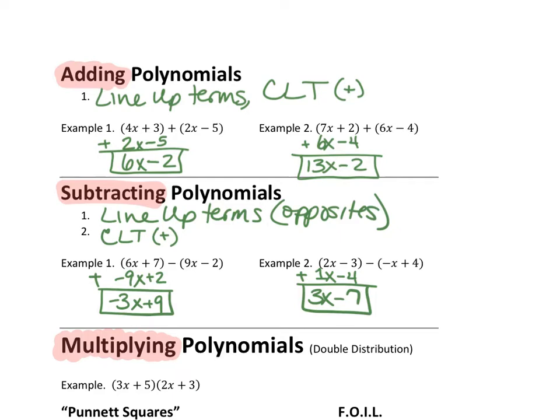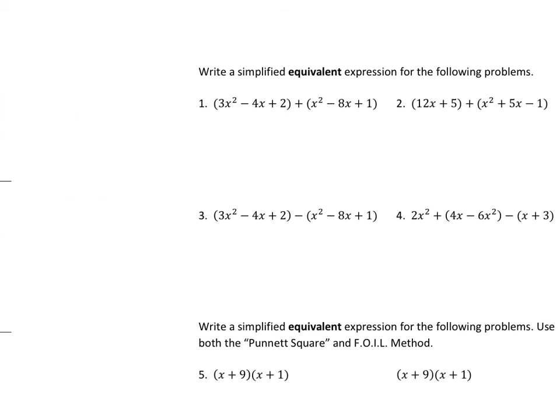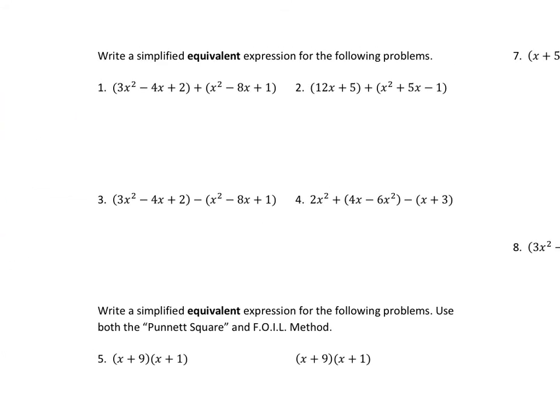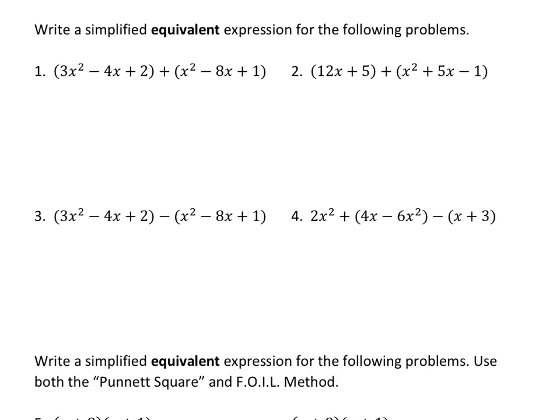First 4 on the inside of your packet are practice problems for adding and subtracting. It doesn't tell you exactly what to do. You have to make that decision. Okay? If you look at number 1, what's different from number 1 and the ones we did on the front? It's a trinomial. It has a bigger exponent. Does that change what you do? No. No, you still line up your like terms and combine them.